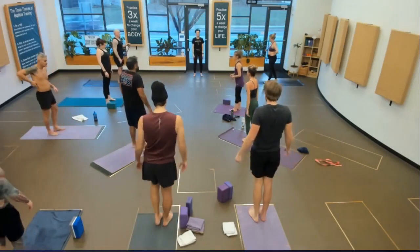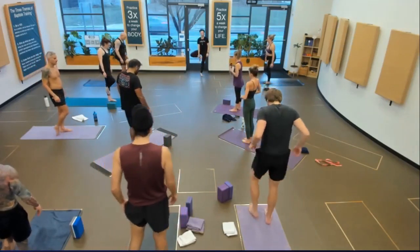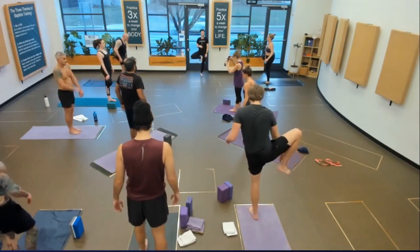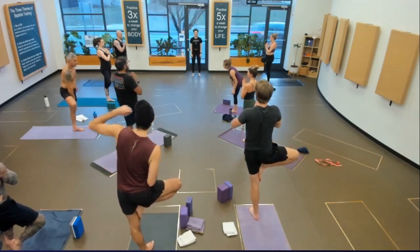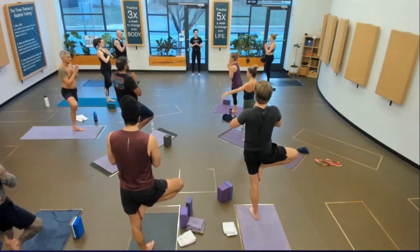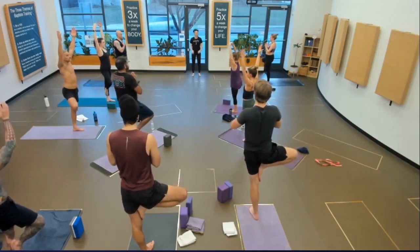Tree pose, right side. You can have your foot down like a kickstand, up on your calf or all the way up on your thigh. Anywhere but the side of your knee is a good place to start. Hands start at heart center. Eyes set on one point. Any arm variation you want. You can keep them at heart center or send them somewhere else. No wrong answers with the arm variation.